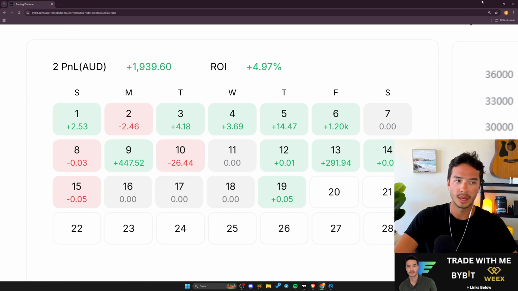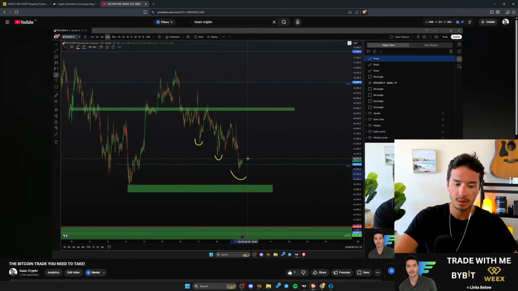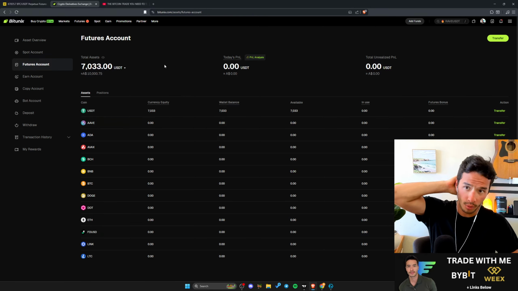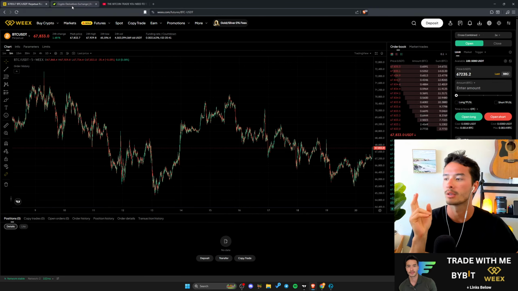And then I've just reopened this BitUnix account and put a fresh 10,000 AUD in for my new scalping because I like the fees on here. And then I got my Weeks account for other scalping accounts. So I have two, so I spread the funds across different exchanges.